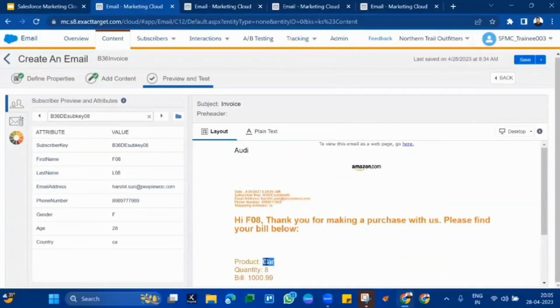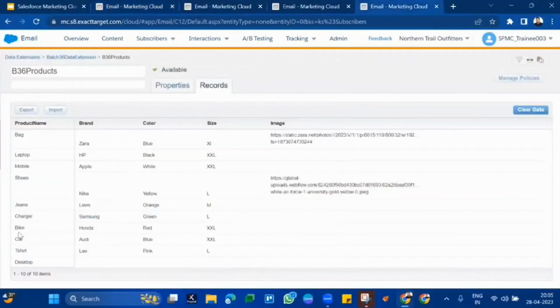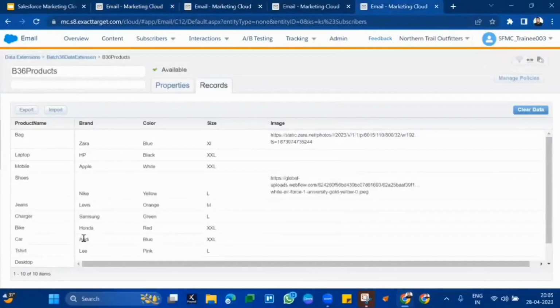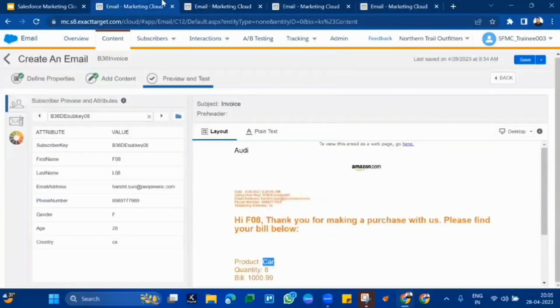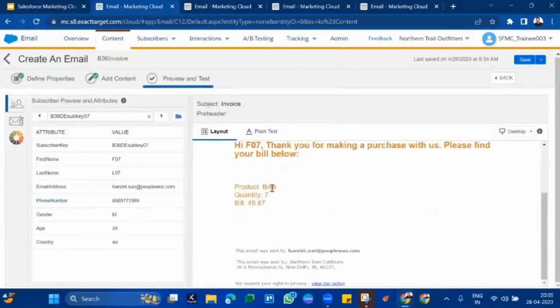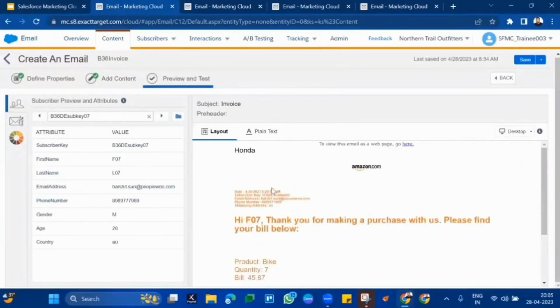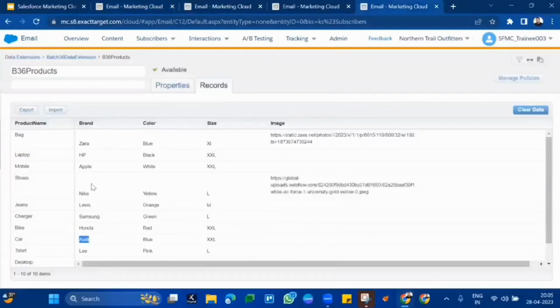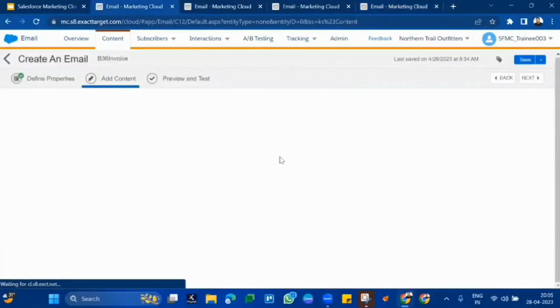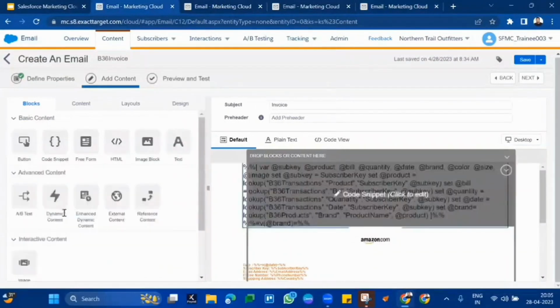If you want to verify what is the brand of a product car, which we have stored, we have stored Audi. You can toggle the values. Somebody might have purchased another product. Somebody has purchased bike of the brand Honda. You want to verify bike for the brand Honda. So guys, this is how we are able to retrieve data from other data extensions as well.